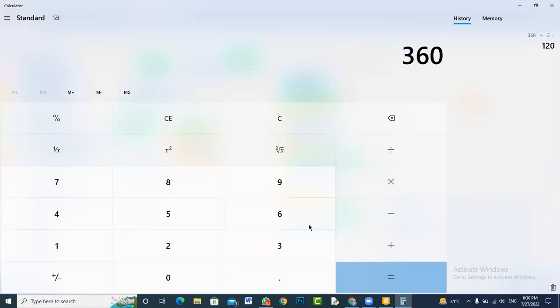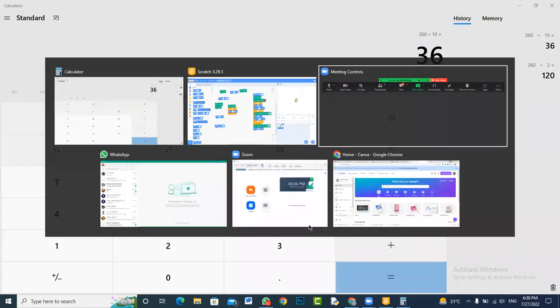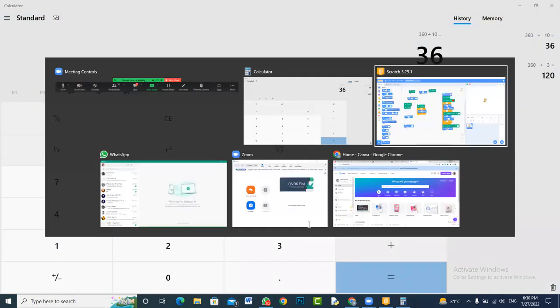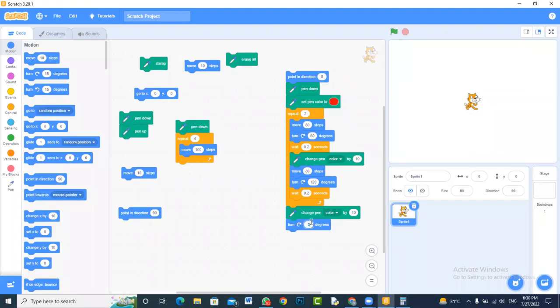So if you want to make 10 petals, you would have to divide 360 by 10 and you would get that you have to turn 36 degrees. So I'm going to ask my character to turn 36 degrees after that. Make the petal size a little smaller, let's say 60 steps and 60 here.